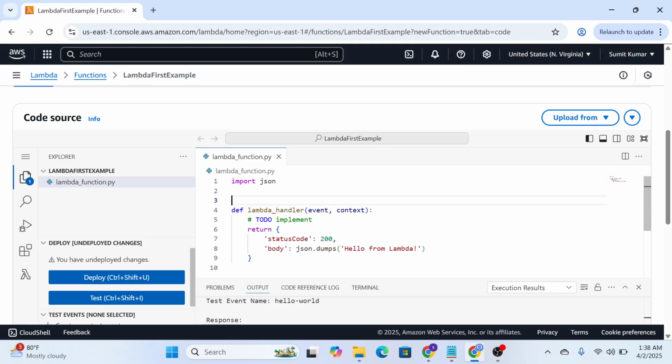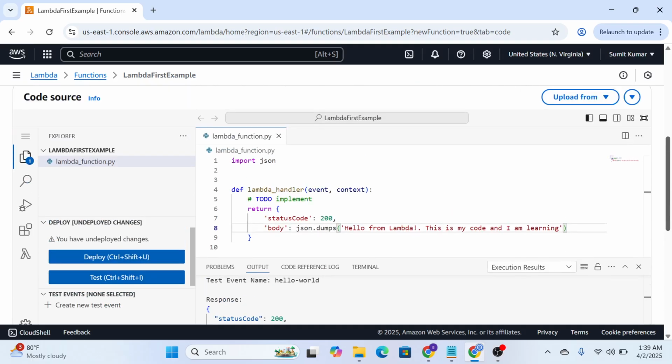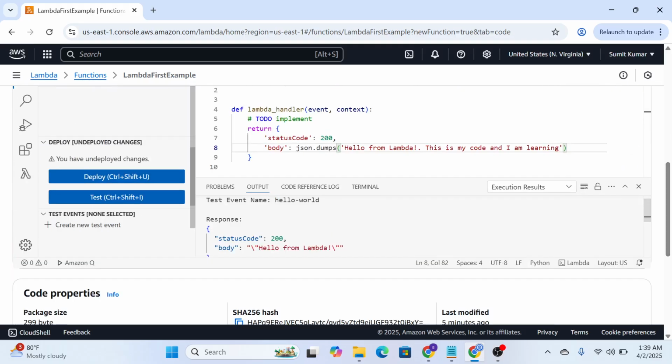So you go into the code here. You write: this is my code, and I'm learning. Okay, here we go. I'm changing this code to show you a few tiny things. Once you change your code, you need to call Deploy, and the code is deployed.